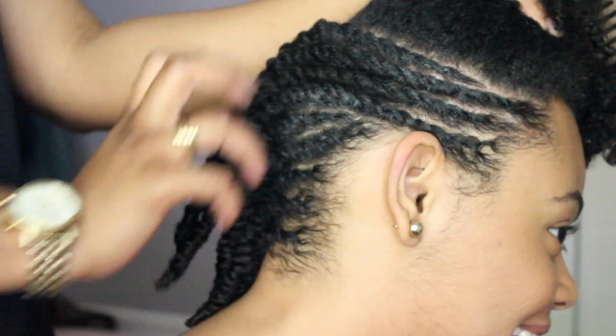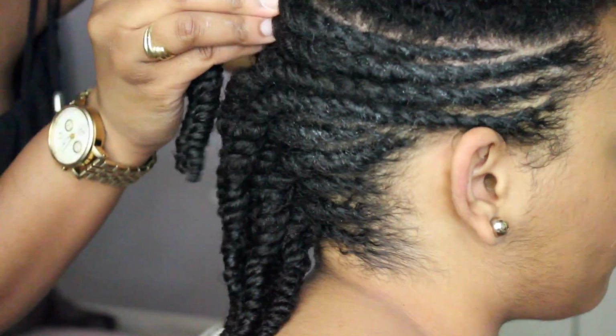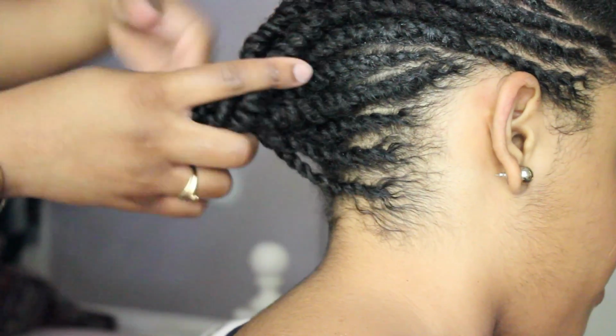So here's what it's looking like so far. Again, I just used a little bit of gel to make everything look super neat and make the edges lay flat, and then I also just continue to moisturize with the Cantu leave-in.